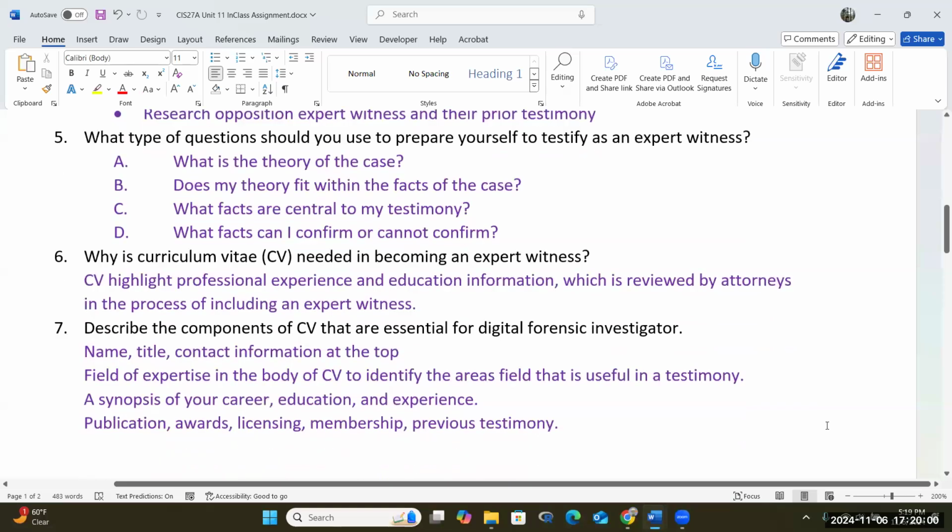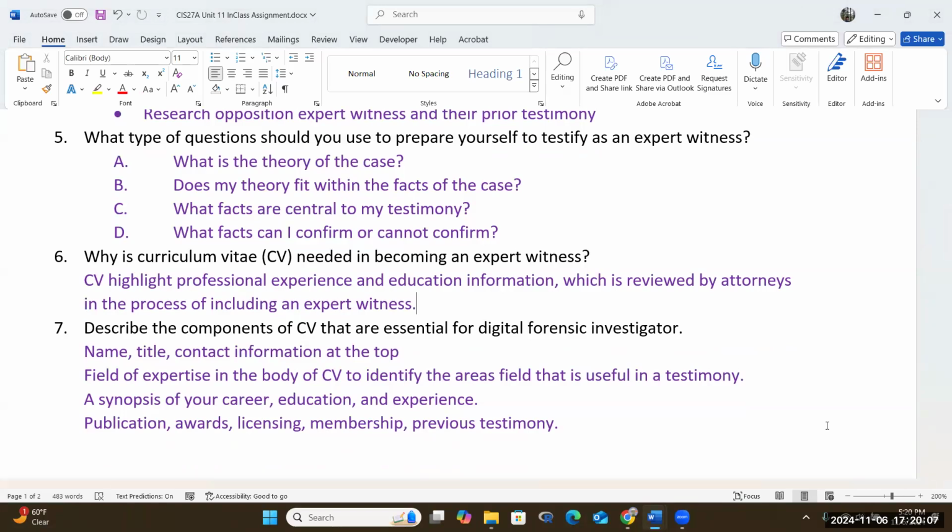So what would be the main elements of your curriculum vitae, your CV? And what kind of things do you want to highlight for your digital forensic investigator role as a witness? Similar to a resume, you want to include your full name and your title. It could be that you are a digital forensic specialist or an investigator, depending on the title that you have earned or worked in.